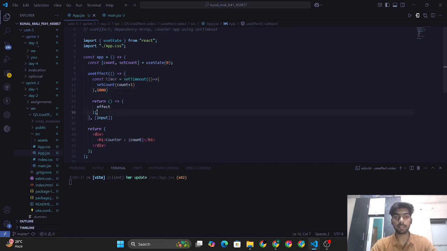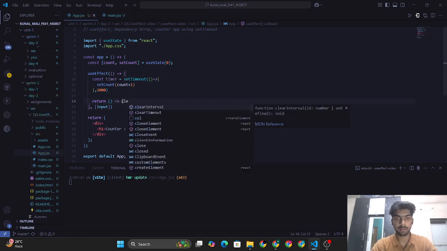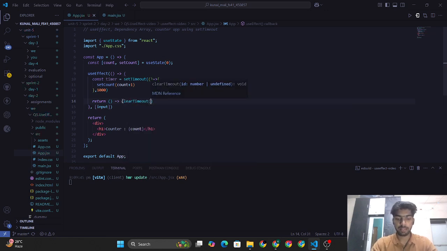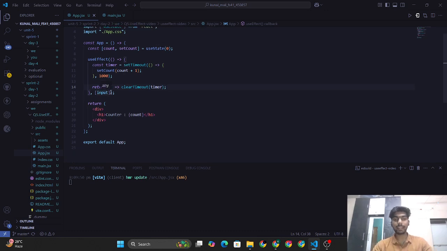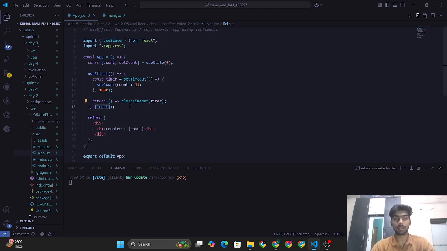And we have created a setTimeout, so we need to clear it also. In the return function, we are clearing it out with clearTimeout, passing the timer. Okay, so now we have created useEffect, and this part is about the dependency array. So what's the dependency array?